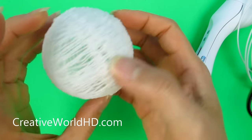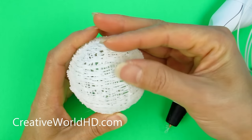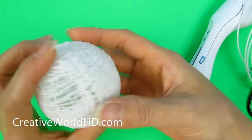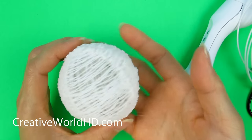Okay, now we have its doll body. We can add some more layers that will make it look smoother and nicer, but it's up to you. If you don't want to spend that much plastic, then you can stop right here. Now we can move on and make its head.